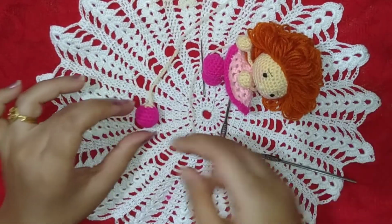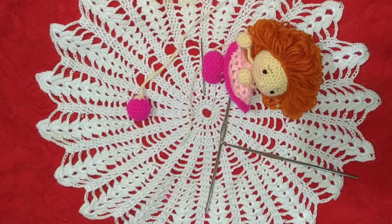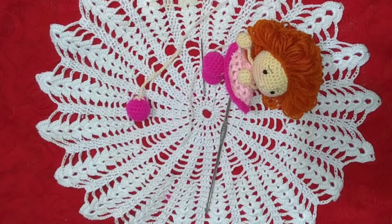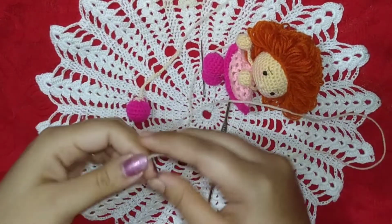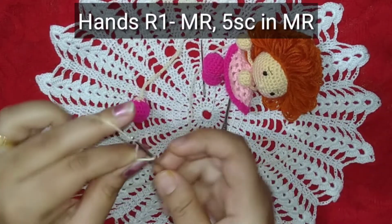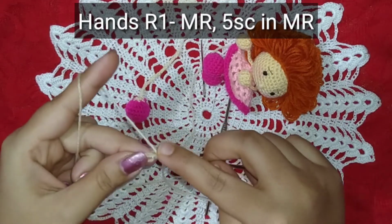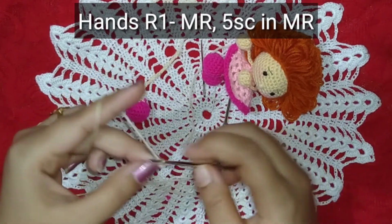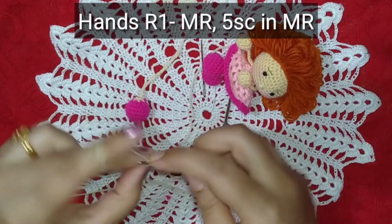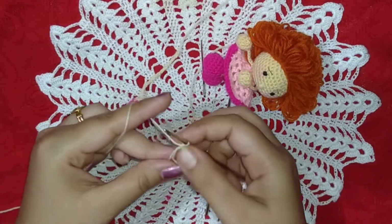Now I'll show you how to make the hands. To make the hand, I'll use the skin colored yarn and the usual crochet hook, and I'll first make a magic ring. Then inside the magic ring I'll make 5 single crochets, and then tighten the magic ring.